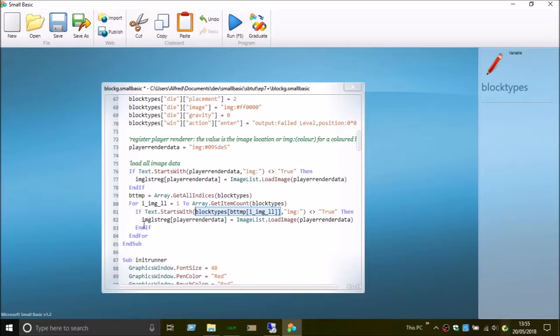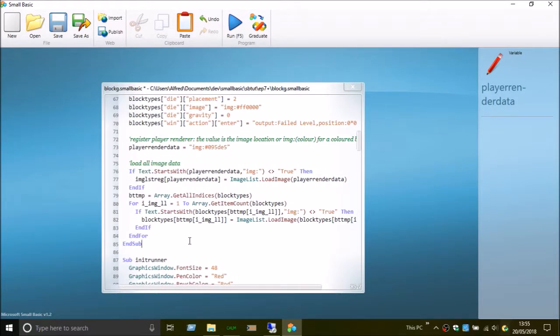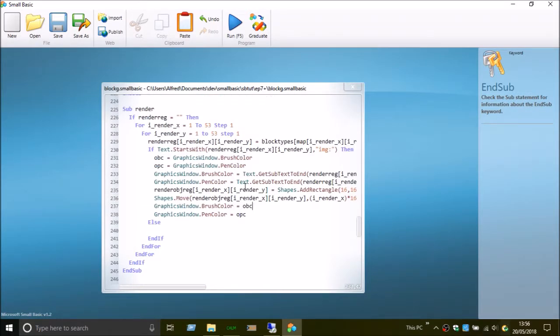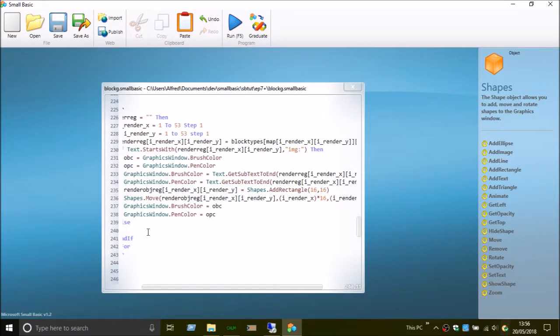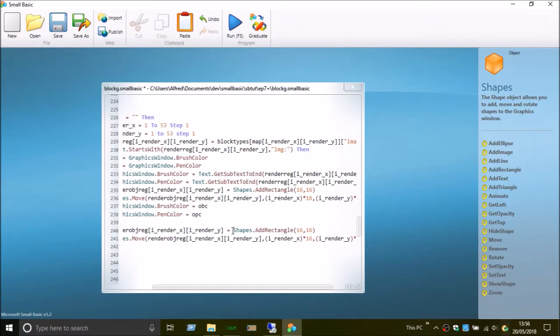With this, you want to place this bit here, and the same goes for this bit here, and that, my friends, is the image loading here. Meanwhile, in the renderer, we can do the same thing, except copy and paste this bit. Render the difference there. It's the show stop add rectangle.